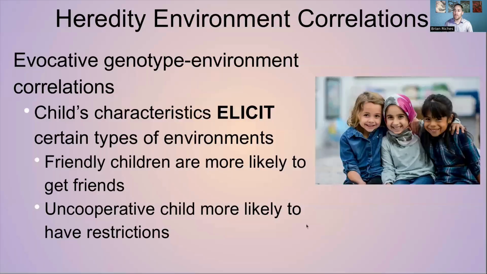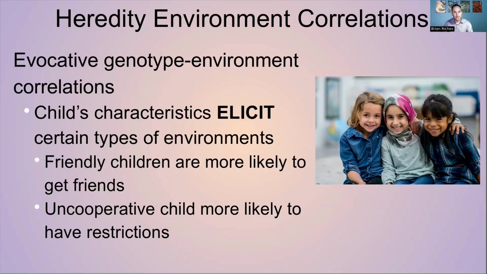That's a little bit different than the evocative genotype environment correlation. This is when an individual's characteristics make a change in the environment unintentionally. So let's pretend that friendliness was 100% genetic. You take a kid who's got 100% of those genes and is very friendly, and then another one who has none of the genes and is very unfriendly. Well, the one that's very friendly will probably end up getting more friends. They will change their environment because they are friendly. More kids will want to be their friend.